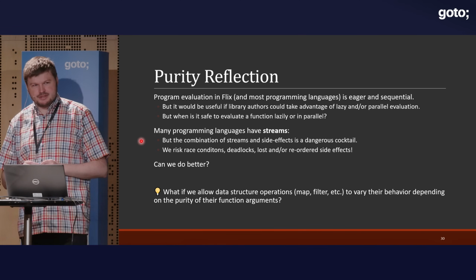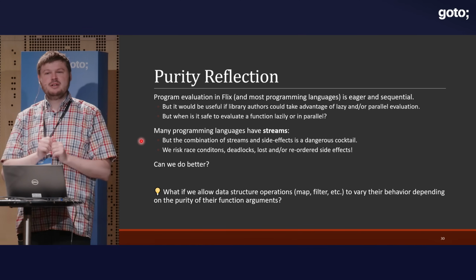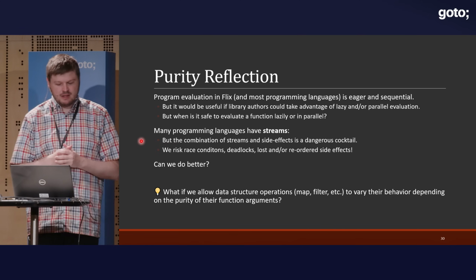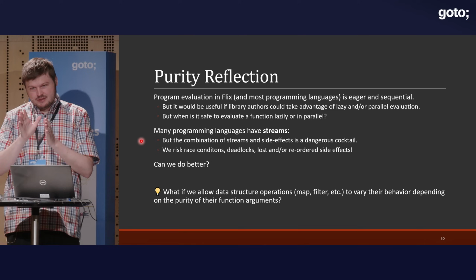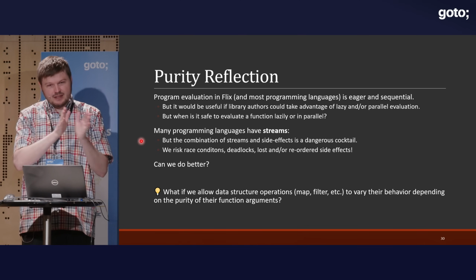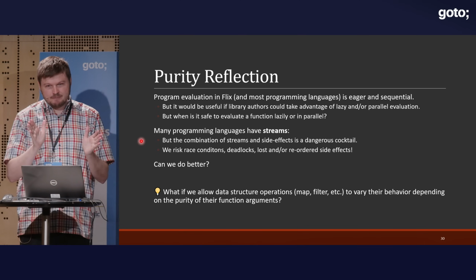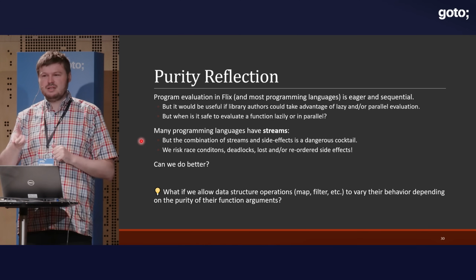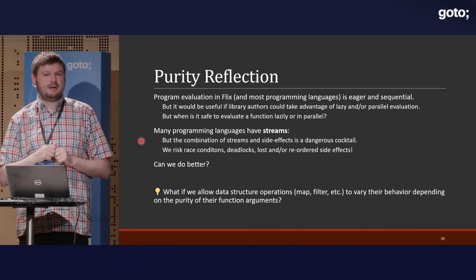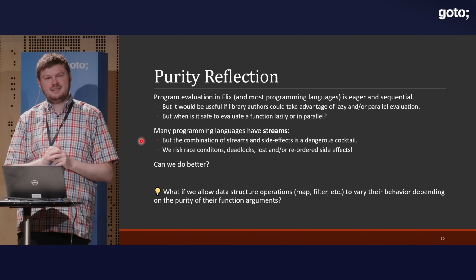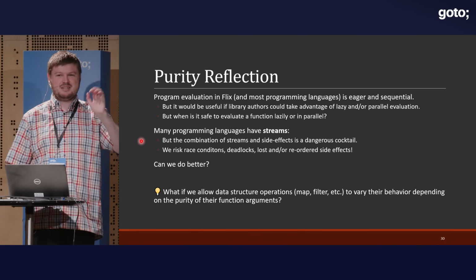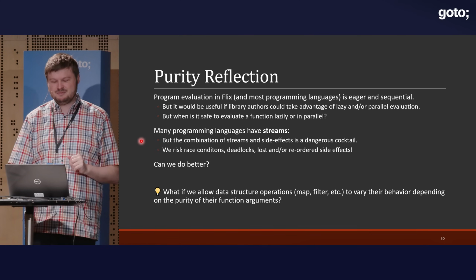So the idea here is that the library author, who presumably has a bit more knowledge about the data structure you're implementing, might know when it would be advantageous to do something in a lazy way or in a parallel way. But what they have lacked is the ability to know if it's safe to do so. Even if they know they would really like to do this operation in parallel, they can't know if they can. They can only write in the documentation, this runs in parallel, be very careful.